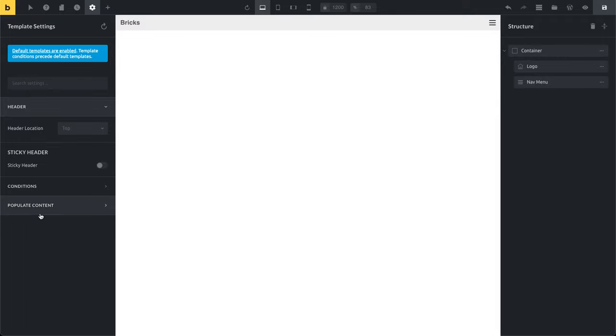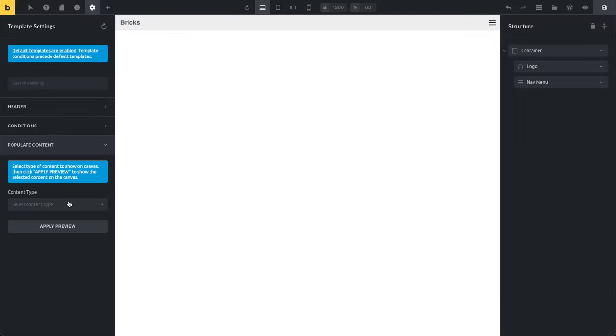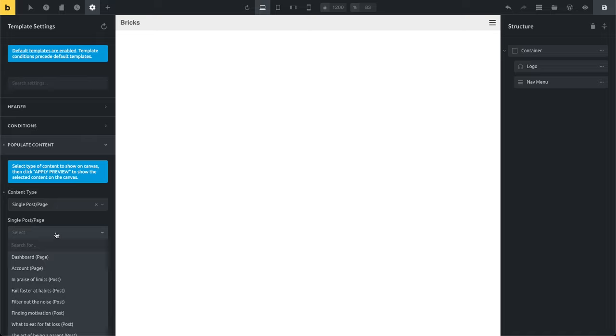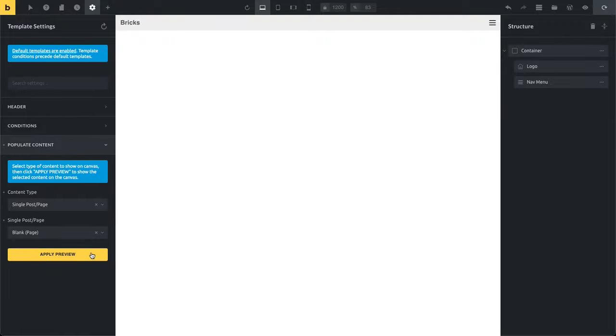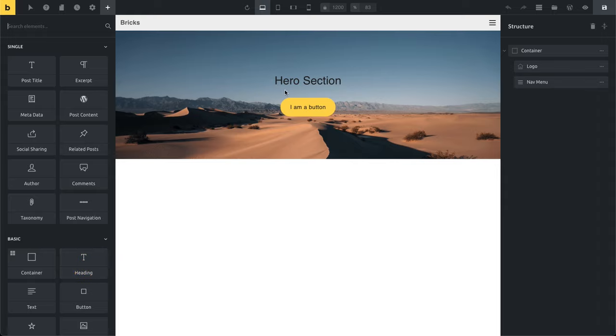Now what we want to do, we want to populate this header template with some data. More specifically, we want to populate it with this hero section. And the name of this page here was blank, so I'm going to look for that one, populate content, what sort of type. It's a single page, so I'm going to select single. And then I'm going to search for blank. Okay, so you can see here also the post type. This is a page. This is the one that we want. So I select it, and then I click on apply preview. Now it's going to reload the builder. This just takes 2 or 3 seconds because the builder loads really quick. And you can now see, while we added our header template, we also have our page data right below it.